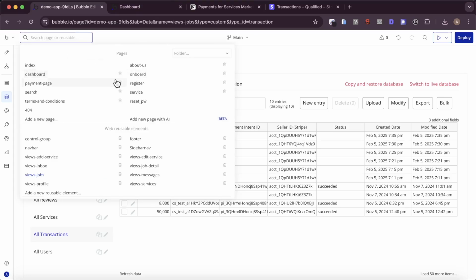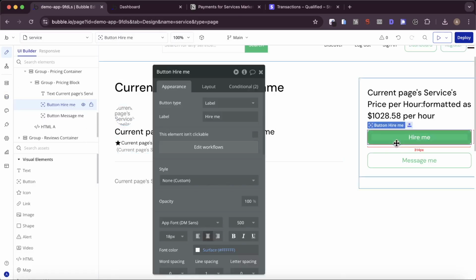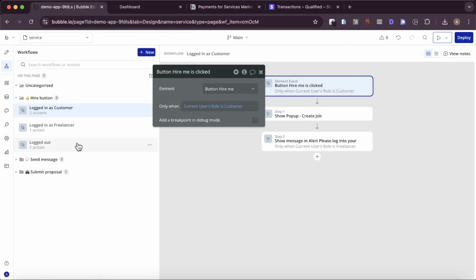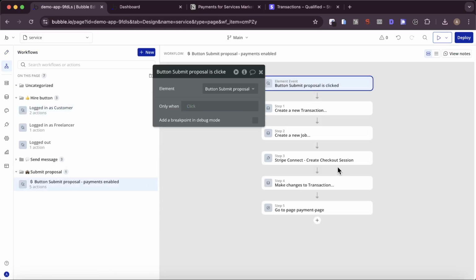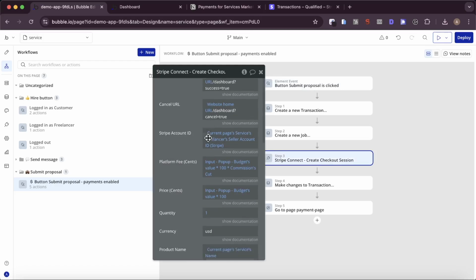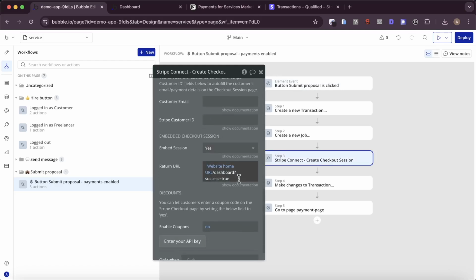So you might remember when we were creating our checkout session on the service page, we were navigating the user to the dashboard, but also having the success equals true parameter in the URL.